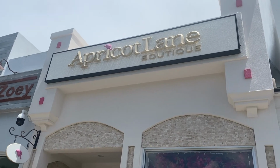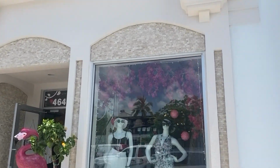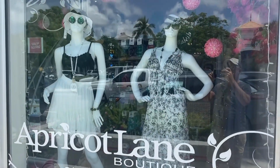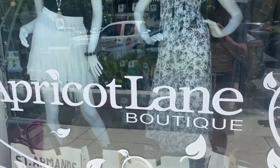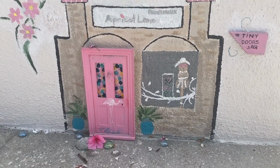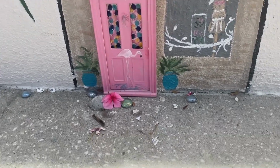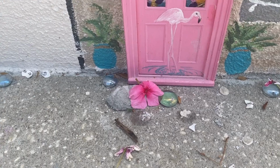So it's kind of funny just walking around as you've seen some of these shops and things that are out here. Some things way beyond our price range, other things that are okay. Anyway, came across this. This is kind of funny. I saw this storefront for Apricot Lane Boutiques. As you walk up, everything looks awful normal here. Come up to the mannequins, you know, showing off some fashion, and then you drop down. Check this out. Little bitty door. Apricot Lane, tiny doors. That's pretty funny. They have a little stump right down the doors on the walkway.